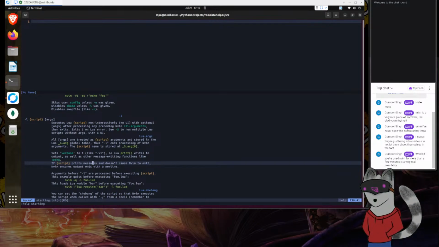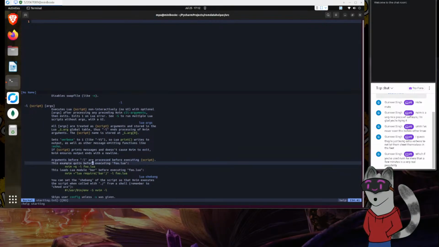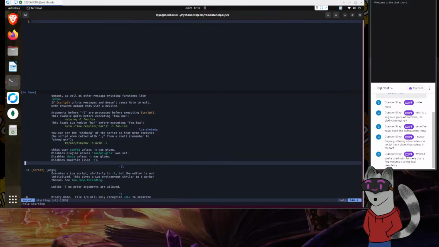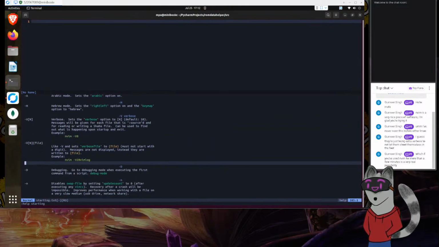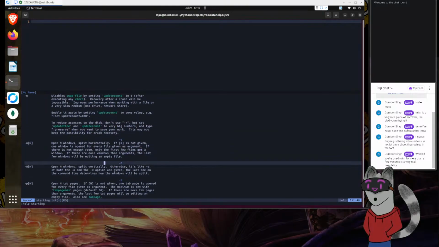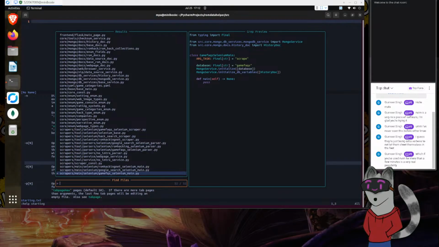I'm actually trying to learn NeoVim. I've been putting it off, and I figure today is a good day to start figuring things out. So I'm reading through the documentation and seeing what I can understand. I know a couple basic things, like if I push S or space SF, I can immediately start searching for files. And then I also know that, let's see here.